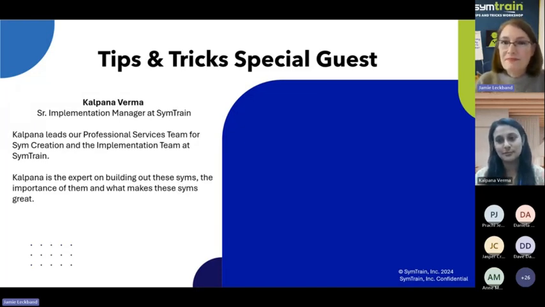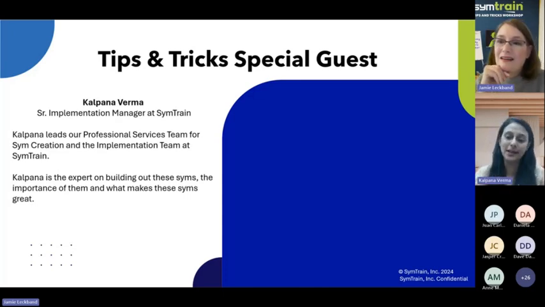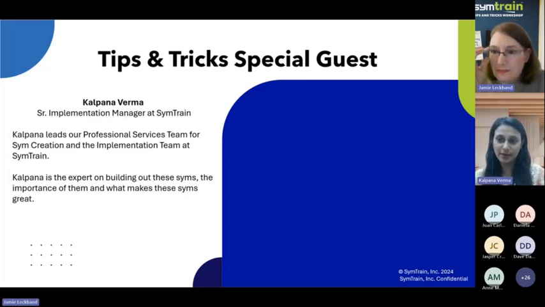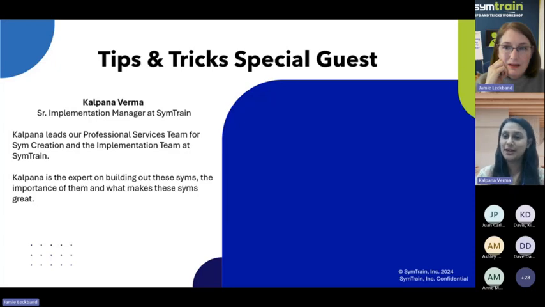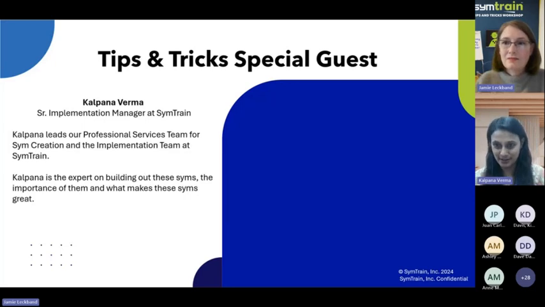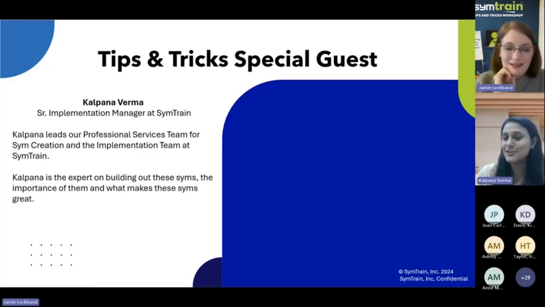Kalpana, what do our customers like about the levels of learning you're able to create in SymTrain with these different levels of Sims? Most of the customers love how we have designed each of the levels. The beginner level trains the agent word by word: where to click, what to say, what not to say. Then at the intermediate level, we are slowly and gradually training the agent. We're not just telling the agent, this is the simulation, go ahead and learn it. And since the tool is very user friendly, they love it with each difficulty level.